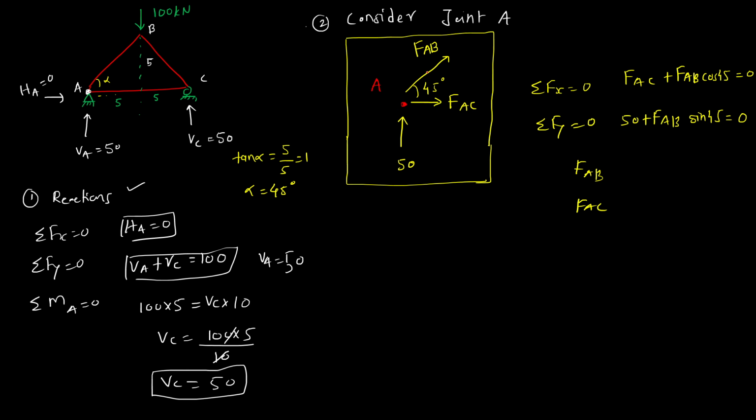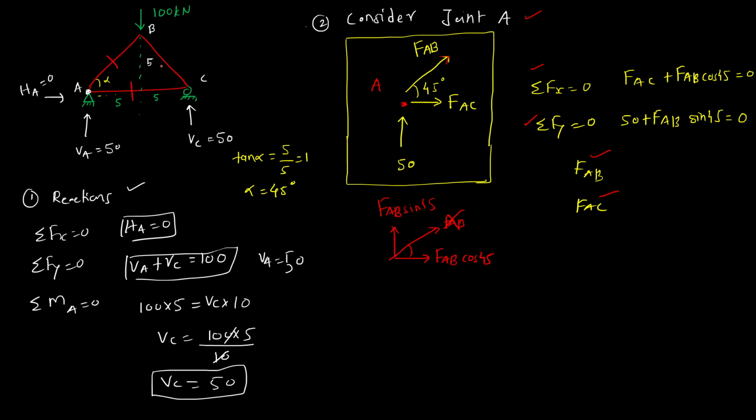Now this is an inclined force, FAB. So this inclined force you can write it as a component of two forces. So this horizontal component is called as FAB cos 45 and this vertical component is FAB sin 45. So instead of writing FAB now, we can write here FAB cos 45 and FAB sin 45, and then you can apply these two equations. So in the next video now, we will solve one complete problem. As you are seeing here that we have considered joint A, so we will get FAB and FAC. That means this force and this force we will get.